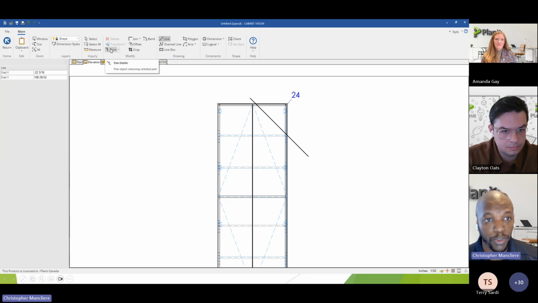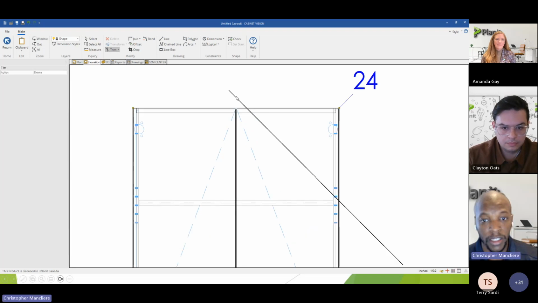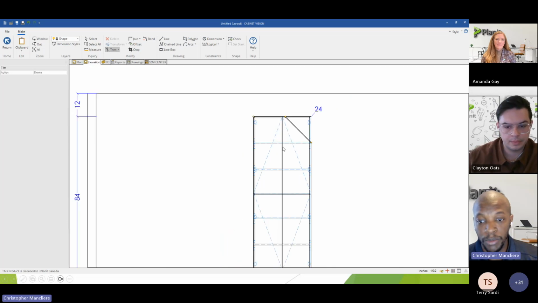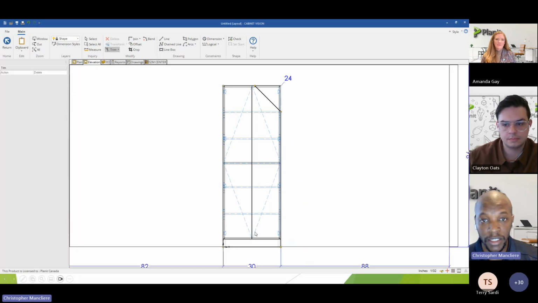I use my trim tool. So the trim is in the modification toolbar, and you can also change the mode you want to use for the trim command. So you have a trim delete, trim keep, and trim break. So in this case, I'll use a trim delete. So with the trim delete, I will click on the lines I want to delete. So now I will be left with just a single line. And if I click on the check button, this will confirm that this is a valid shape.